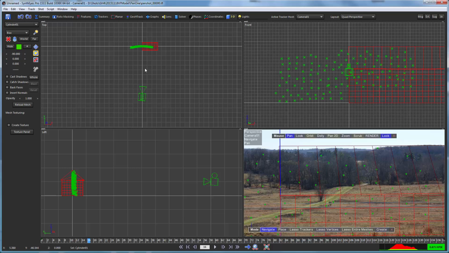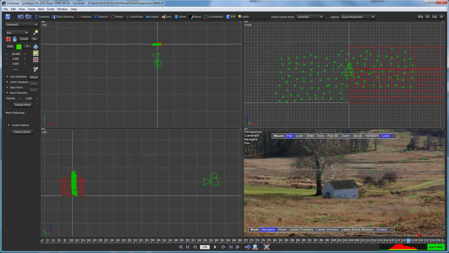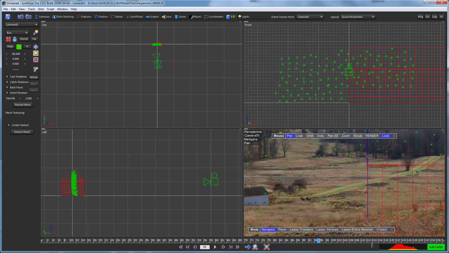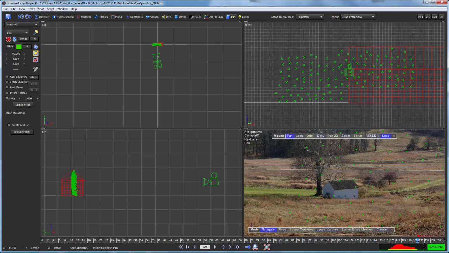What we're going to do next is get the camera into a more reasonable general location so that the model is lined up at least a little bit in the general vicinity of the mesh there. So let's just go to the end of the shot. And I'm going to turn on the whole box there, which says that now I can start moving the entire camera.